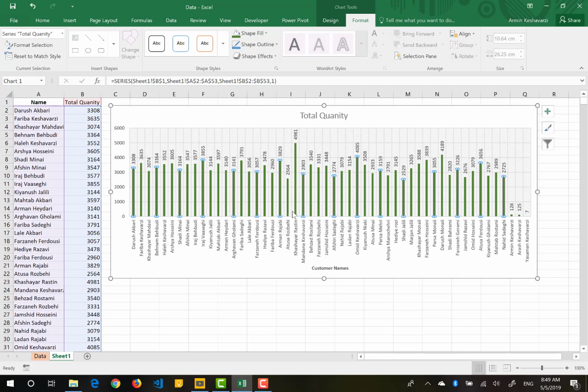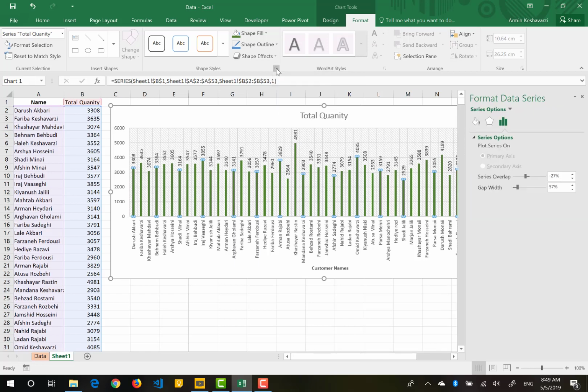So if you want to make it a little bit wider, you need to right click on it and go to the chart format, or you can also use this little box here. If you select that, then you can see the format data tab will appear, and now I can make it a little thinner or wider as well.